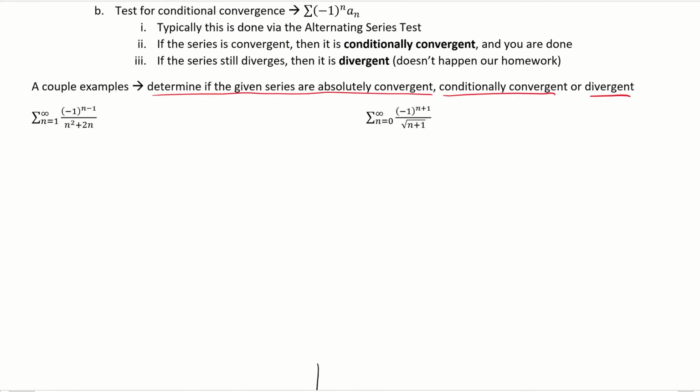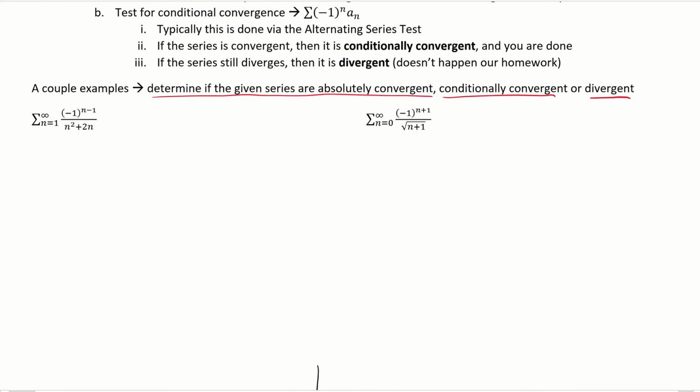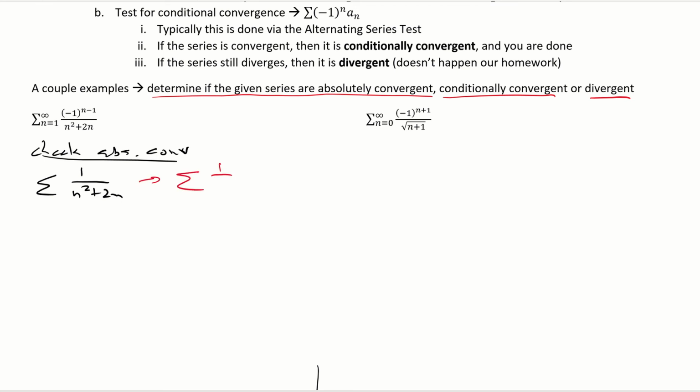Okay, let's do it. So the first one, determine if it's absolutely convergent. I just go check absolute convergence. Now, you're not done until you show it either does or doesn't. You're able to prove it. So what I do is I look at the series 1 over n squared plus 2n. That is the series without the plus-minus happening. When I look at that, I have to hearken back to other problems that I've done, and I go, you know what, that looks like the series 1 over n squared. So you know what I'm going to do? I'm going to do the limit comparison test.